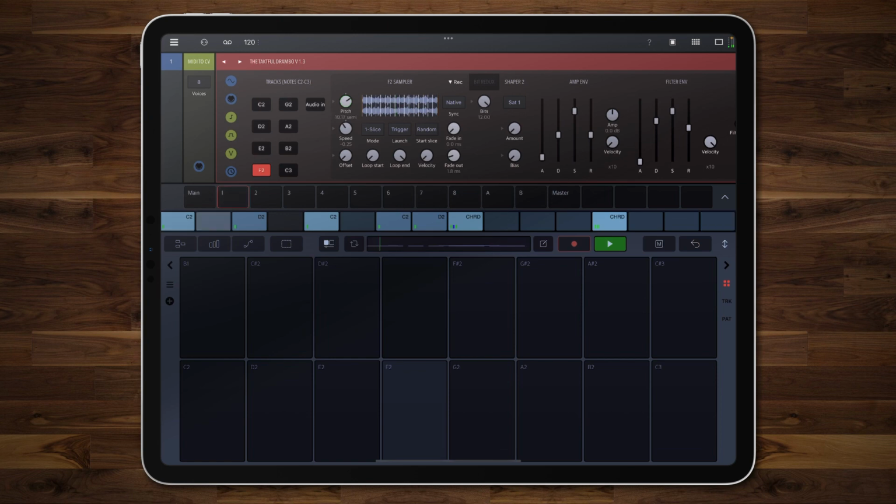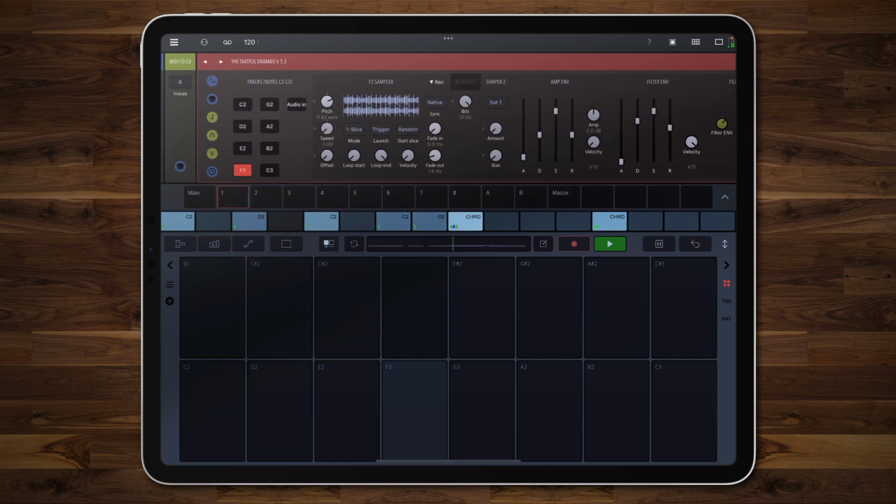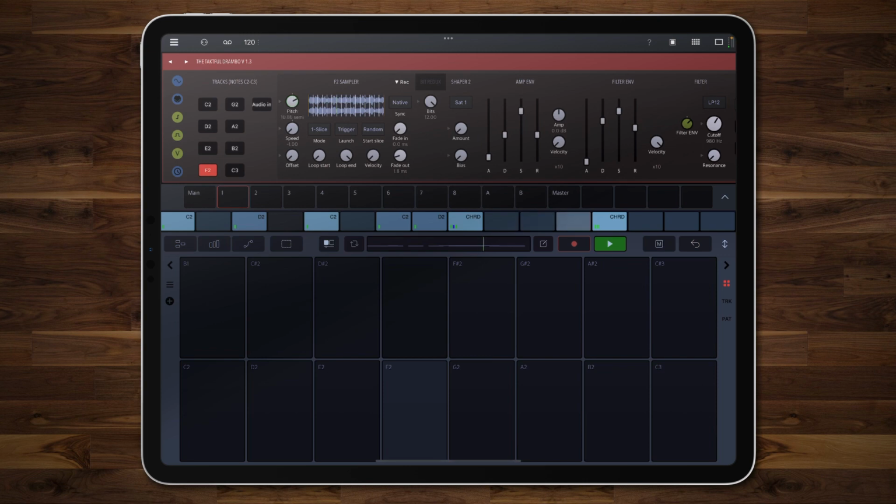Let's try 12. I just don't remember what key the piano motif is playing in, so I'm just trying to find a matching key.